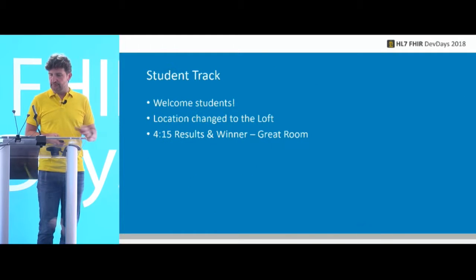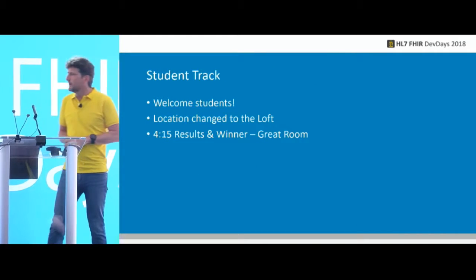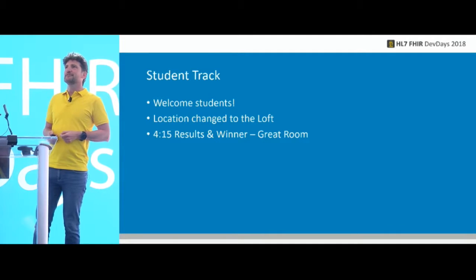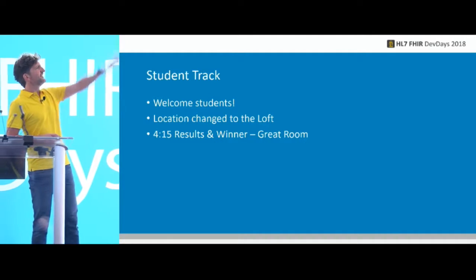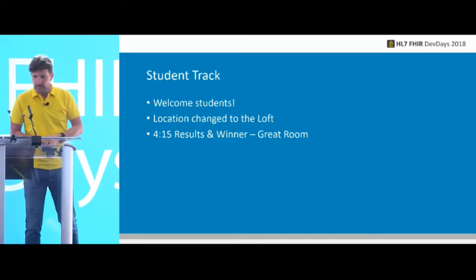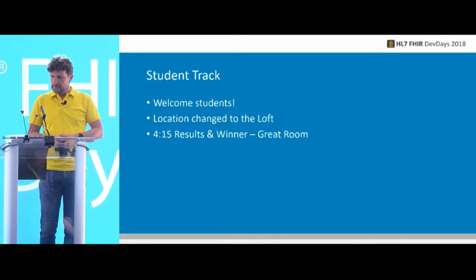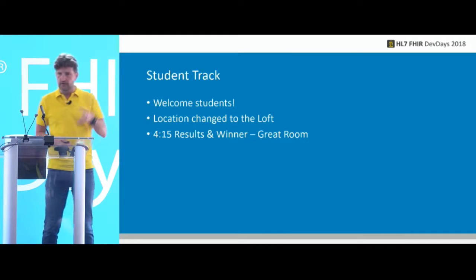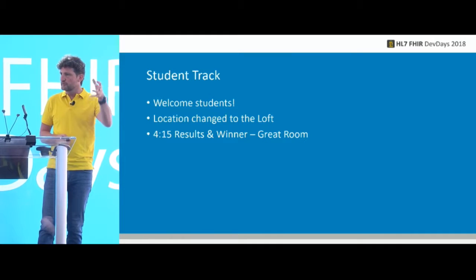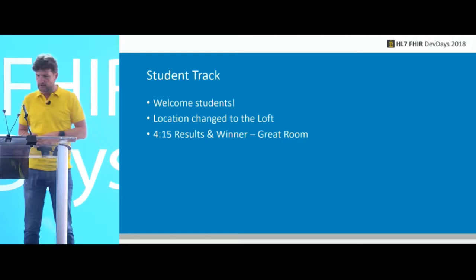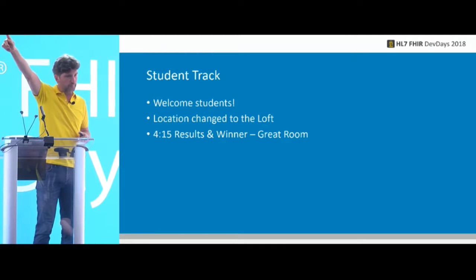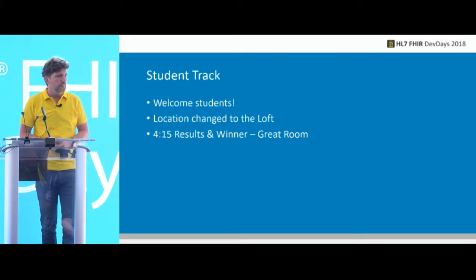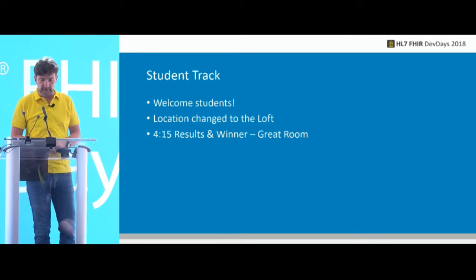One other thing today is the student track. Welcome, students, where are you? Are you here? No, still sleeping somewhere? Yeah, there. Part of the European version of Dev Days is a day of tracks for students. They're normally in a separate room, but this time around they will be in the back corner of the loft over there. There's a projector, and they will be enjoying presentations just like you on FHIR.